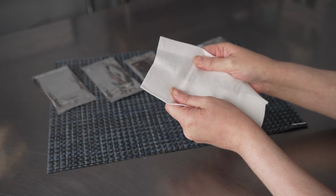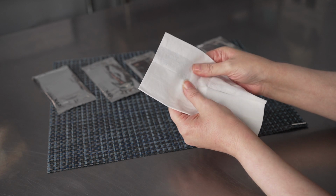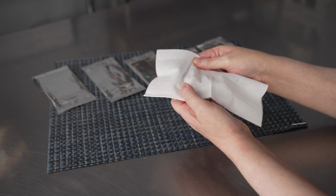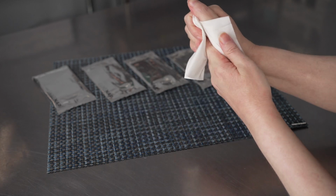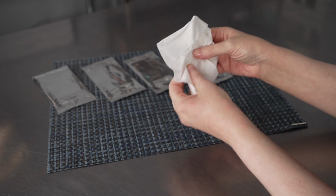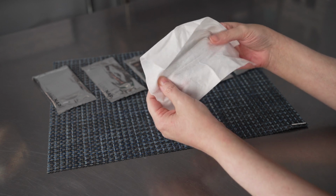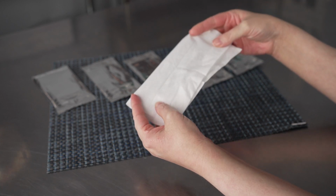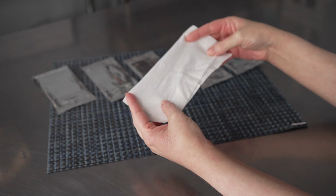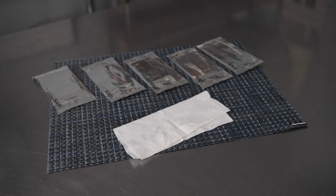They're made of a nice non-woven material that has a beautiful, soft texture to it. And the packaging means that these little towelettes will retain their moisture, making it easy for your clients to clean grease and crumbs from their hands after they've eaten or even before. And with that extra little touch of scent, it's a nice, pleasant experience, right? That just adds that little extra touch of something special to what you're offering.